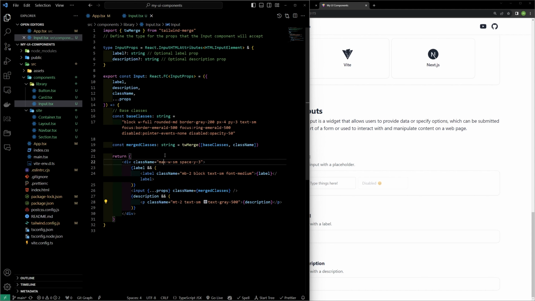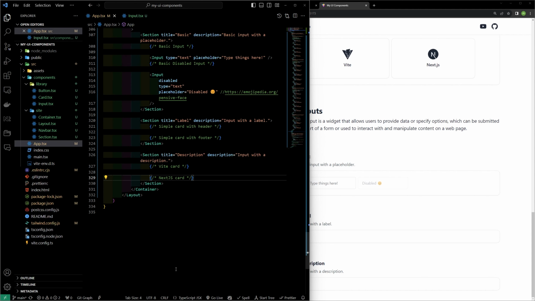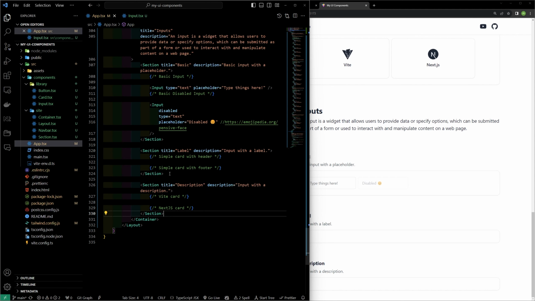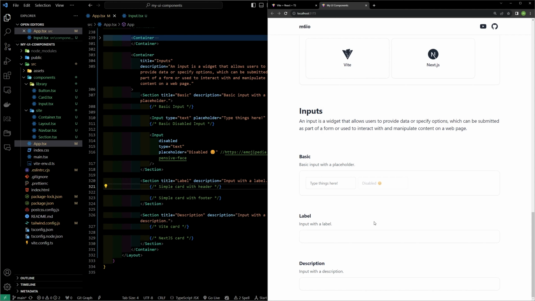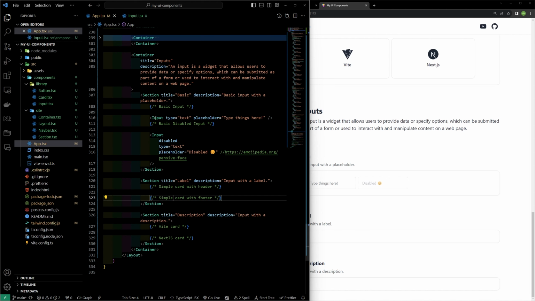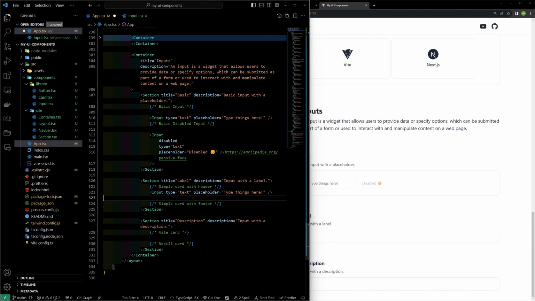And now we can head back to App.tsx, and in this section, which is kind of a lie actually, we're just going to grab one of these. Yeah, this one should do. And paste it like so.